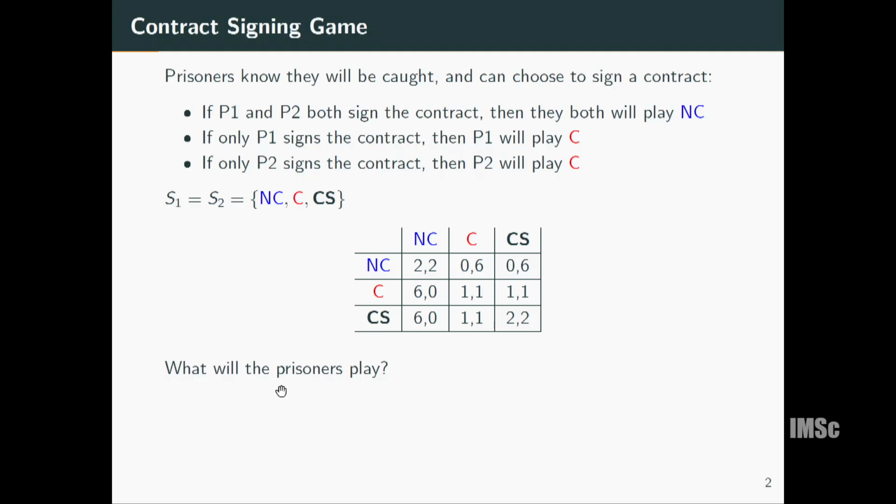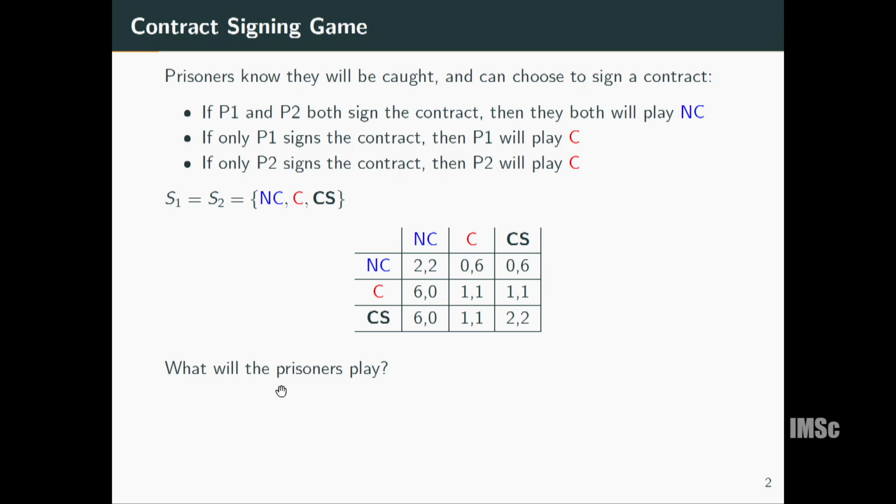Yes. Contract signing. CS, CS is a Nash equilibrium. Okay, how do we check that? If I am at this block, player 2 is getting 2, so it does not make any sense for him to deviate to either C or NC because he gets something less than 2. Similarly, if player 1 is here, it does not make any sense for him to deviate to C or NC, which gives 1 or 0, therefore it will stay here. So 2, 2 is definitely a Nash equilibrium.